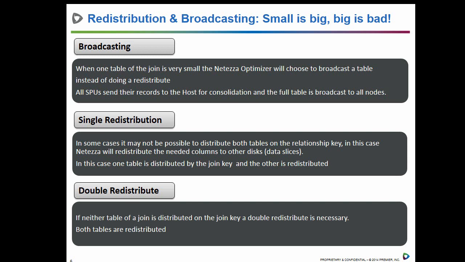I'm not going to go into data warehousing theory on what a junk dimension is, but many mini dimension tables can be combined to create a junk dimension. The mechanics we'll leave for another day. But if Netezza encounters very few values that need to be used from a dimension table, it will choose to broadcast it because there is very minimal cost involved. So the Netezza optimizer will do cost-based optimization of your query, and it will say, I'm only selecting 20 rows from a table of 2,000 rows. Let me just broadcast those 20 rows, right? As long as there is something in the where clause that filters that table down to 20 rows, Netezza will just broadcast it.